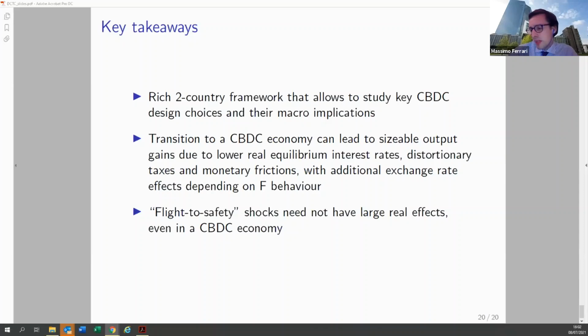We can look at the experiments. I'm thinking of the Chinese, for example. They're not asking to collateralize the CBDC with bonds. I think they're really asking for cash for the CBDC in the experiment they're doing in Shenzhen, I believe. Depending on how you do the CBDC, it will be very different, because I'm wondering if these effects are really tied to the reduction in the circulation of bonds, with effects very similar to quantitative easing. But then, politically, I don't know how many governments or central banks would be willing to start such an endeavor in the long term. I would love to have your views, but I think we're out of time.